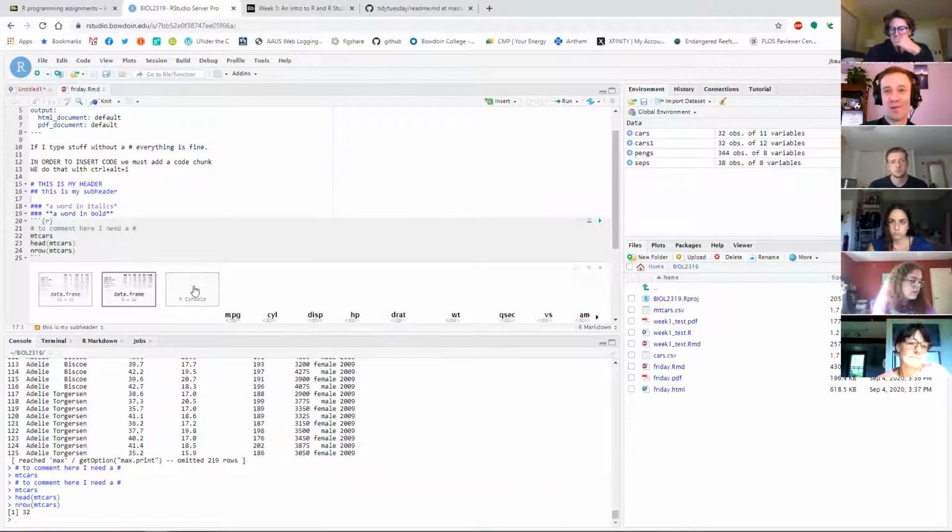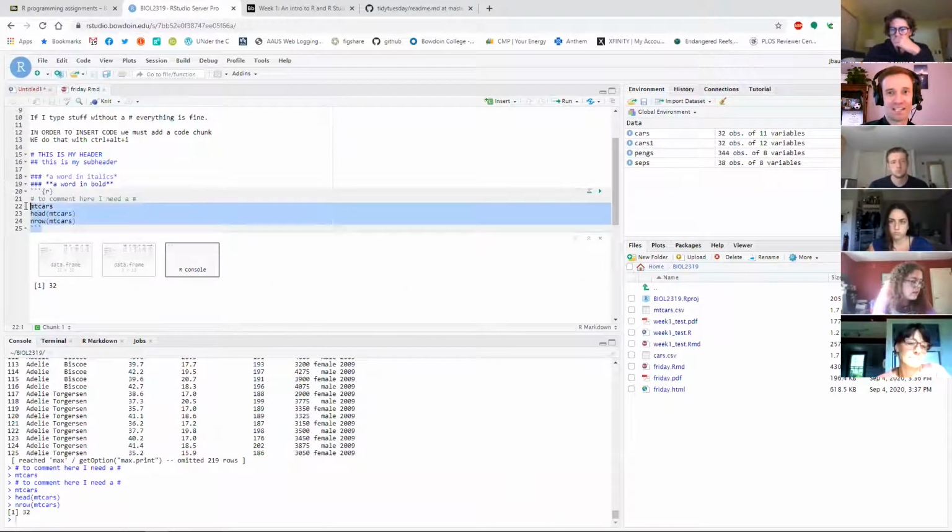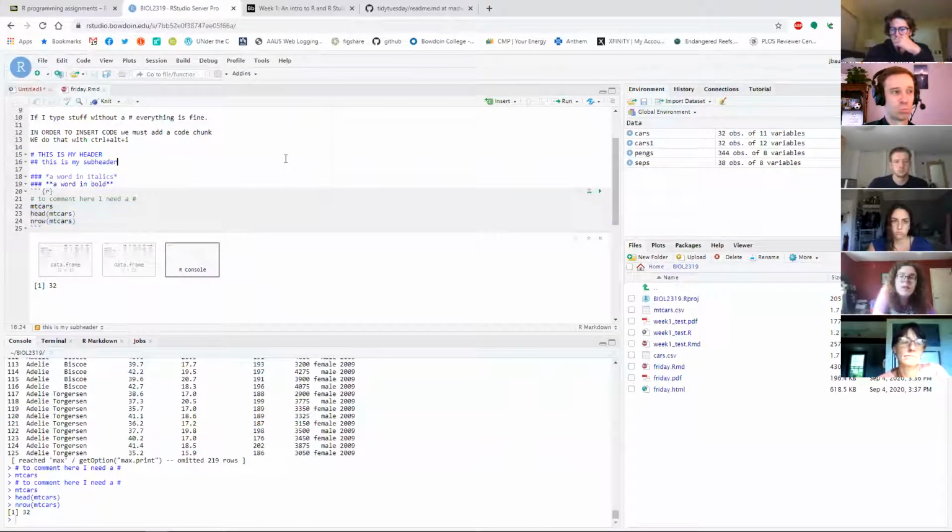When you type the same thing that I typed, it doesn't look like that? No, when I type in mtcars and run that, I get the data set, but it doesn't. No, here, let me try one more time and I'll get back to you.